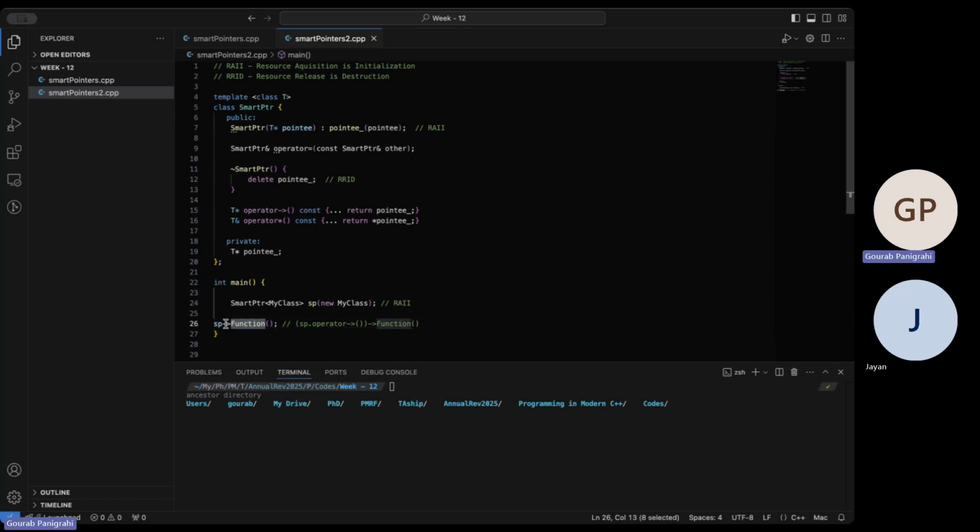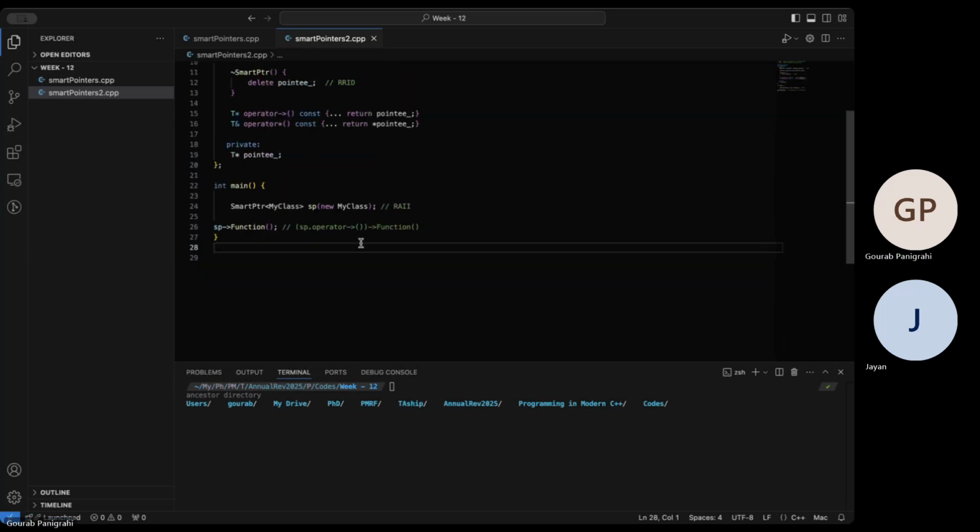I can just use the arrow operator. Essentially, what it will do is call the function of the pointer it is holding.